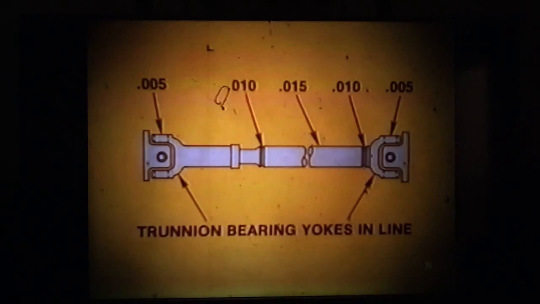Excessive companion flange, yoke, and/or propeller shaft runout can also create a vibration problem. When measured with a dial indicator, radial runout must not exceed 5/1000ths of an inch at the companion or adapter flanges or yokes, 10/1000ths at the tube end welds, and 15/1000ths at the center of the tube. Remember to clean the various parts before taking the dial indicator measurement. Replace any component that is out of specifications and retest the unit to see if additional troubleshooting is required.